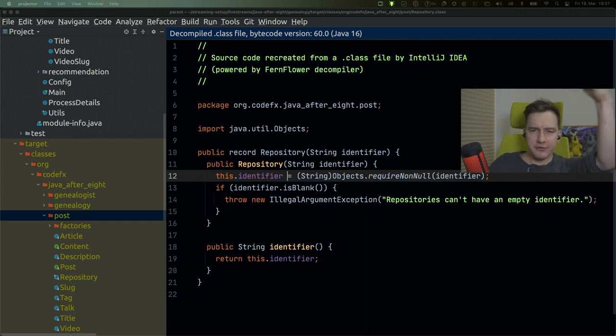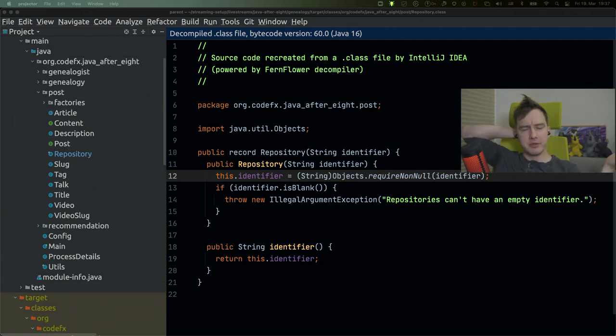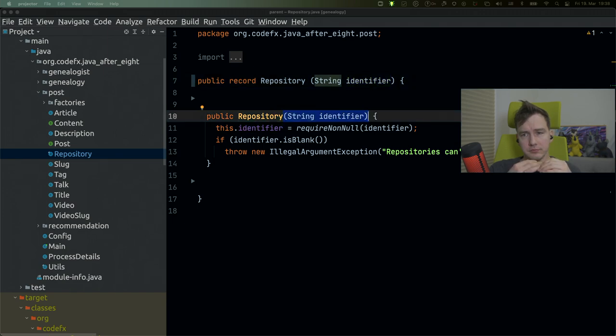Right. And I've heard that records are what you call shallowly unmodifiable, meaning that once you construct the record, you cannot change values within that record. You can change values that the record contains within, right? If you assign an array there, you can change the array values, but you cannot change the actual record. Yeah, so the terminology is shallowly immutable, actually. But you're exactly right. So this identifier can never be reassigned. It's assigned during construction and it's going to stay that value.